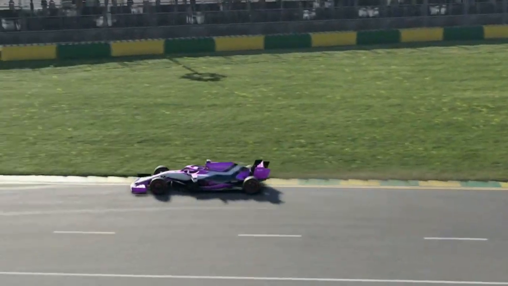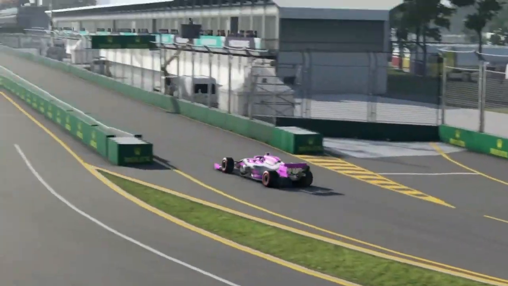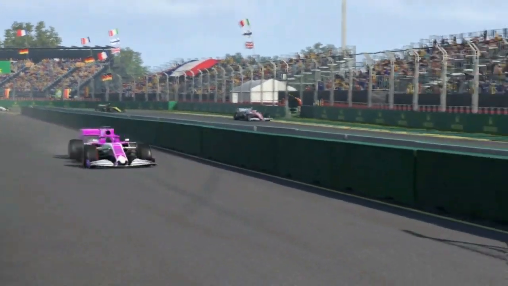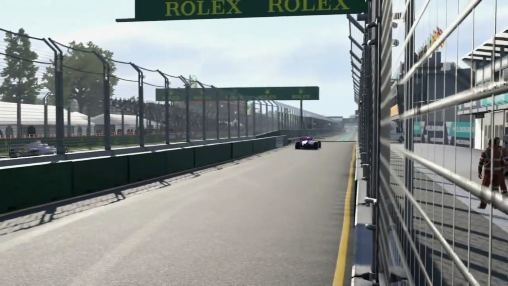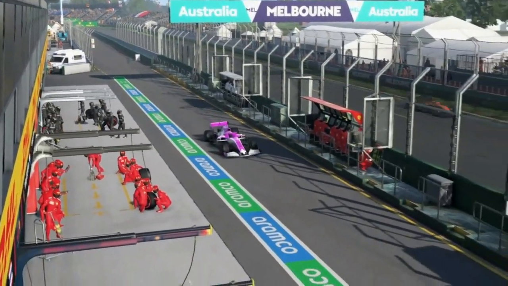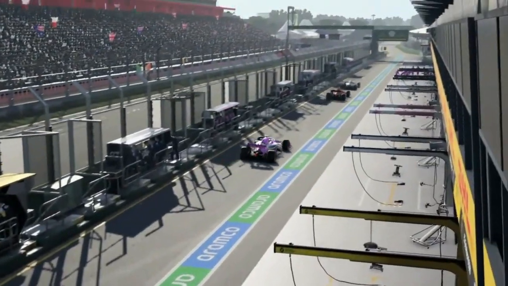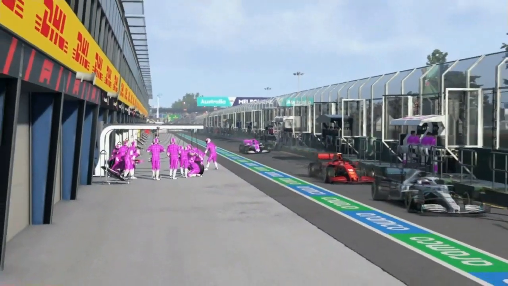That's not good. But that brings out the safety car, and what we're going to do is pit under it. And we're going to pull some strategy here and try and earn ourselves a podium. Bottas also pitted, as did one of the Ferraris. I believe that's Sebastian Vettel there. No, Charles Leclerc.